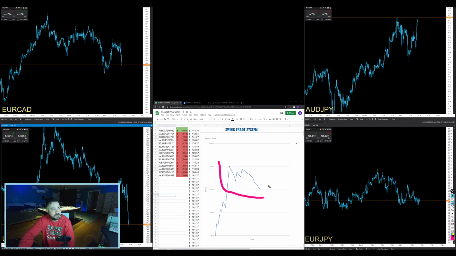So that's this period in here, and I just don't have enough trades in here, so any type of win or loss is blown out of proportion. But once I get a few hundred trades in here, this will become a really small blip on the radar. But I will be trimming out the USD CAD. USD CAD's coming out. I'm not going to be trading the USD CAD in here anymore. It just hasn't performed well in any type of swing trading at all in the past 4 to 6 months. But that's that.